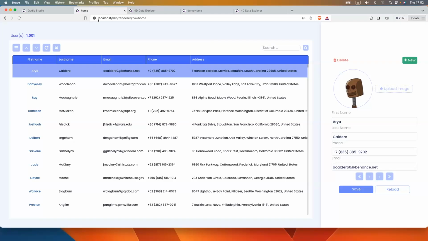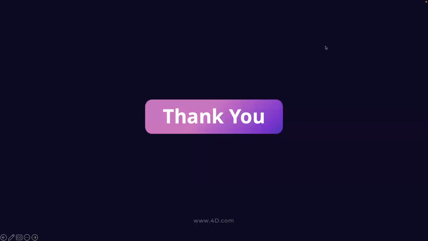So that was our session. It was about creating the first example for the data table, adding some CRUD operations to control the data table. So now you have a good example of how to display the data, apply a search, modify a record, create a new one, and save the modifications. Thank you.